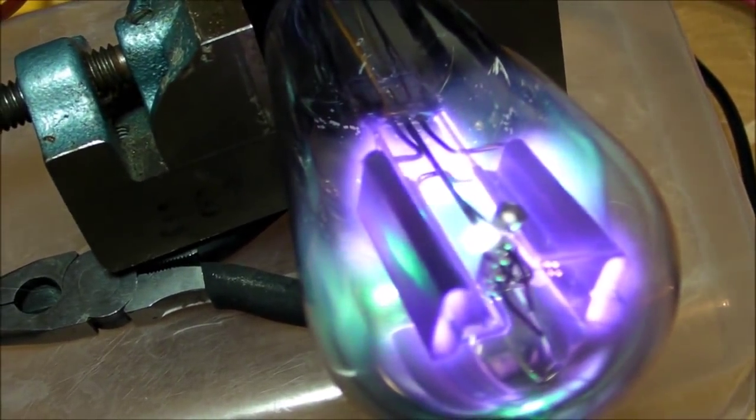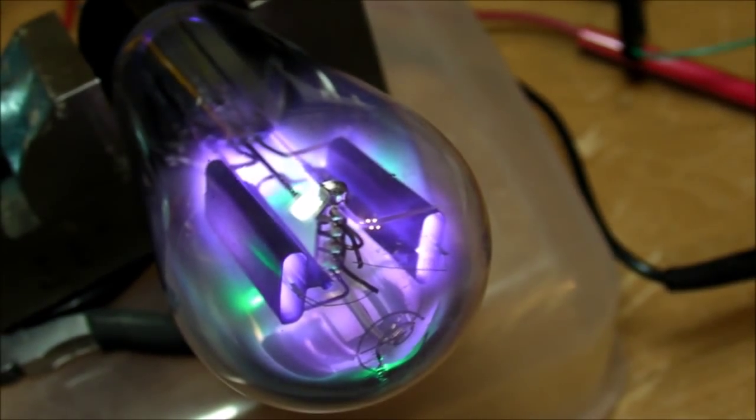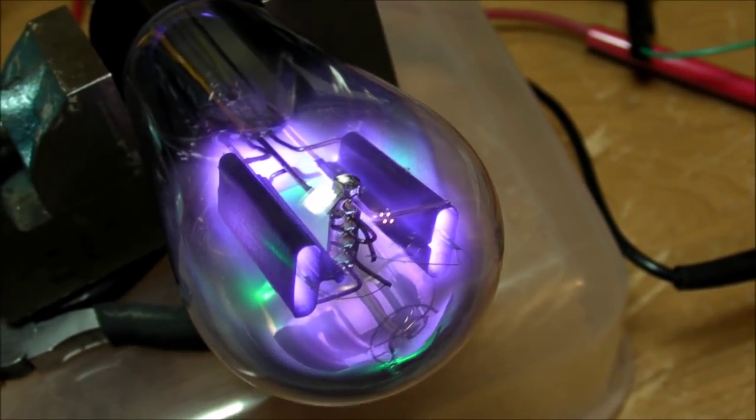I mean, on the outside. And whoa, where's that green stuff coming from? Holy crap! That looks, oh my God. That is awesome. That looks like it's coming from the getter material.